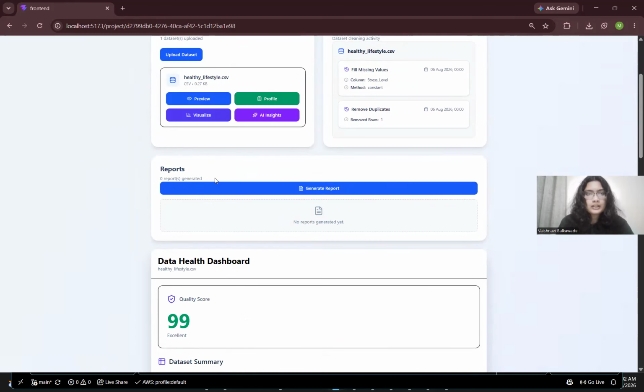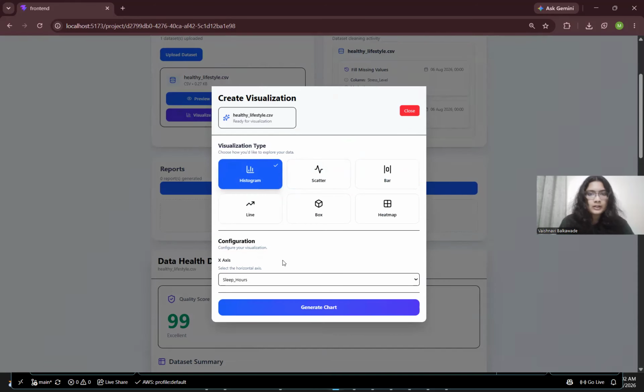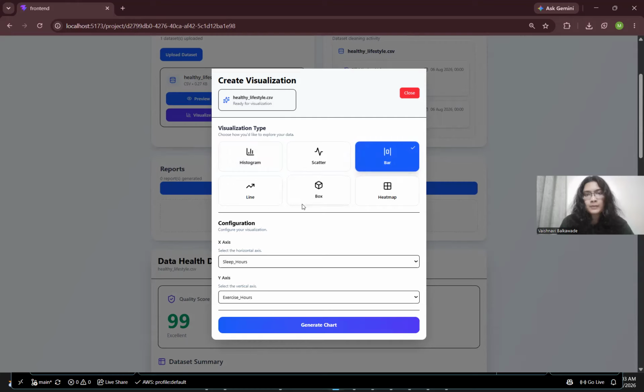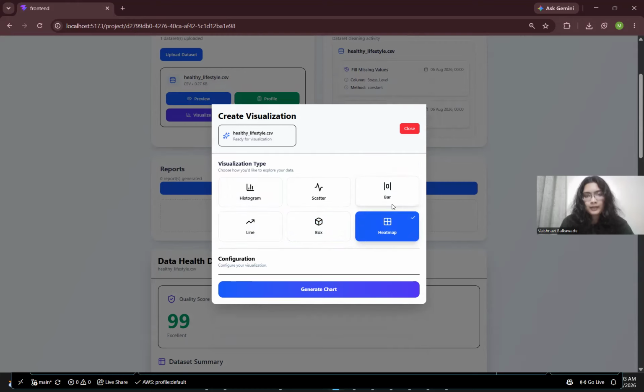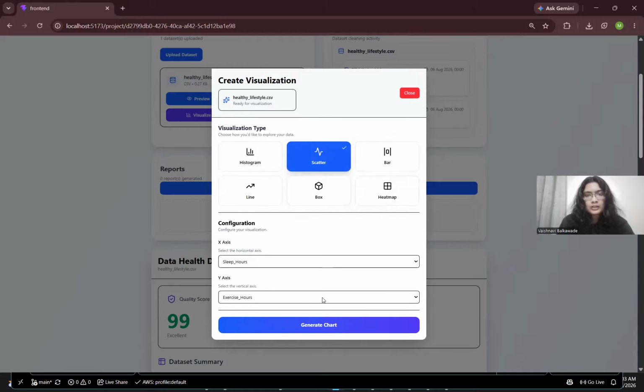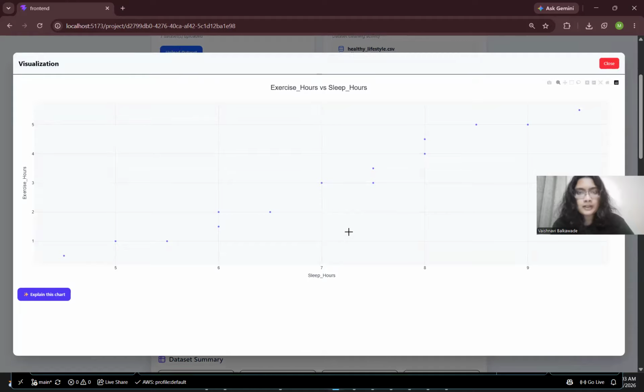Now as you can see, we can visualize multiple charts like histogram, scatter plot, bar plot, line chart, box plot, and heat map. Now let's continue with our example of the scatter plot. Instead of simply displaying the chart, the language model also analyzes the chart and provides a concise summary, key observations, and recommendations.